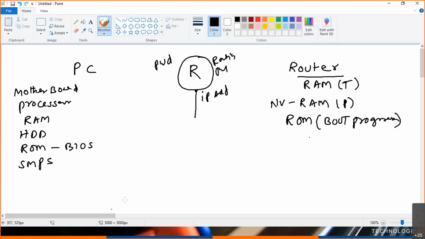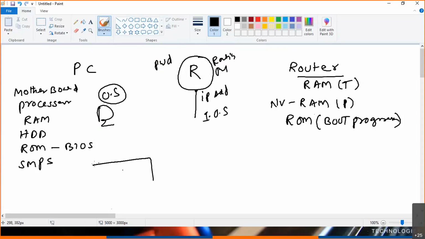Now, computers and PCs work with an operating system, which can be Windows or Linux, right? Routers also work with an operating system, which is IOS, Inter-Network Operating System. All Cisco routers work with IOS. Generally, where is the operating system stored in your PC? In the hard disk.